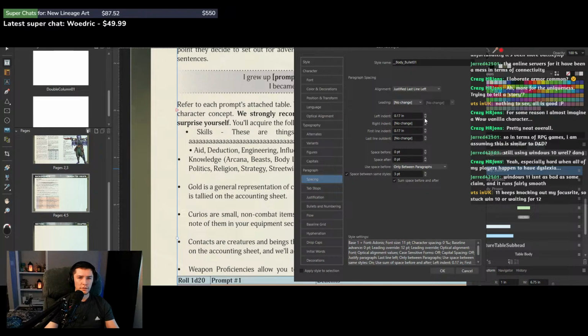The way that this is done always frustrates me. I wish that I could say like, okay, I want this to be the first line indent, and then don't indent the second line.